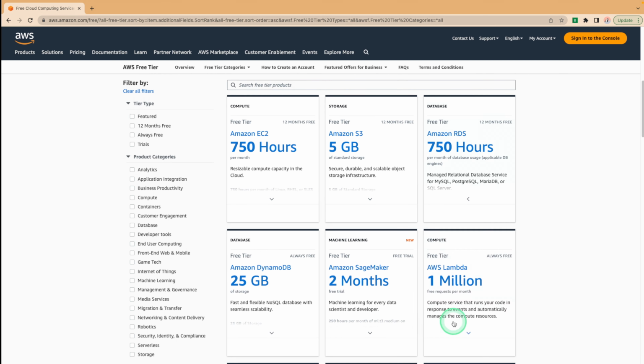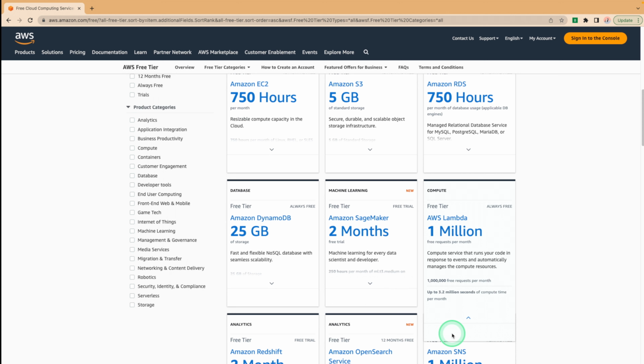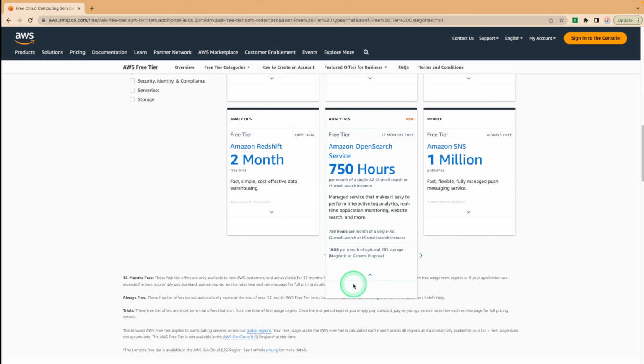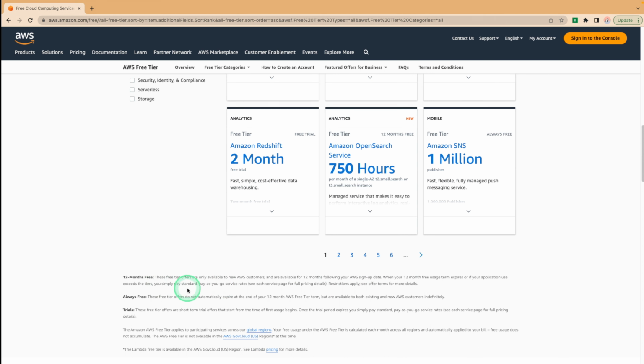You can also use AWS Lambda. Lambda is a serverless compute service that's free for up to 1 million requests a month. There are a lot more services as the list goes on, and I'll get deeper into these services in a later video. For now, we'll continue with signing up for our free account.